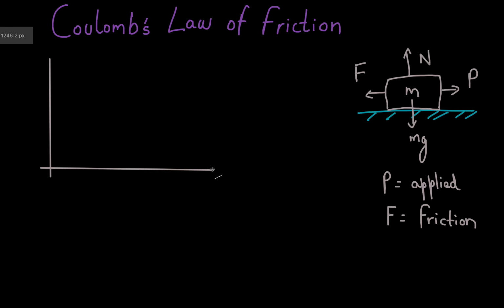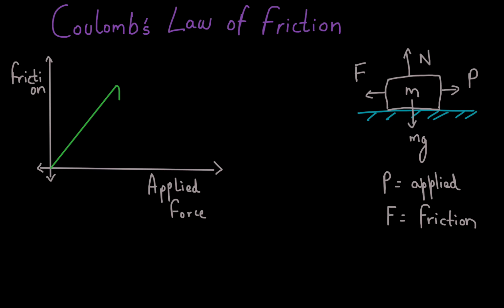Coulomb's prediction was that if you keep increasing the force you apply on a stationary block, the friction force also increases to try and keep the block at rest. In other words, friction adjusts to the force you are applying up to a certain limit. After that, it drops slightly and remains constant. The region where the frictional forces increase with the force you apply is called the static region. So all the way till it hits that maxima. After the maxima, where the friction force remains independent of the force you apply, is the kinetic region.